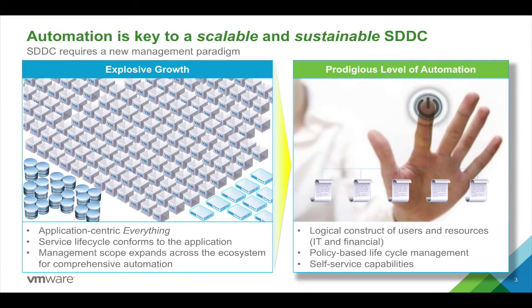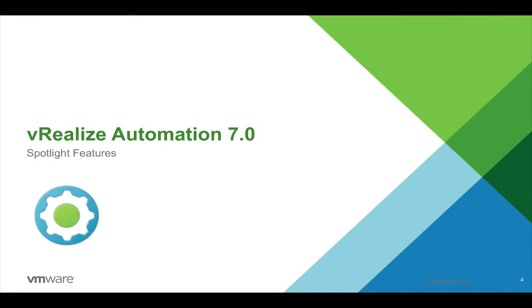And at request time, all of those pre, in-flight, and post-provisioning tasks per policy, per governance, under the control of the business and IT, are completely automated end-to-end. And while vRealize Automation provides pre, in-flight, and post-provisioning capability and end-to-end integration of the ecosystem, the latest version, vRealize Automation 7.0, really ups the ante and provides a set of key capabilities and innovations that broadens the scope of automation and service delivery. So let's jump right in and talk about some of those capabilities.